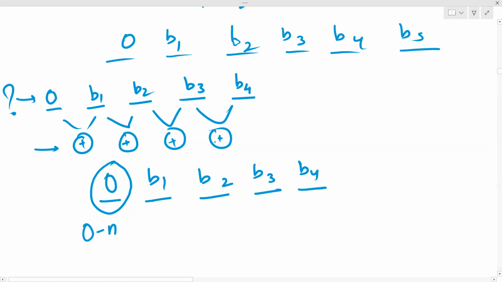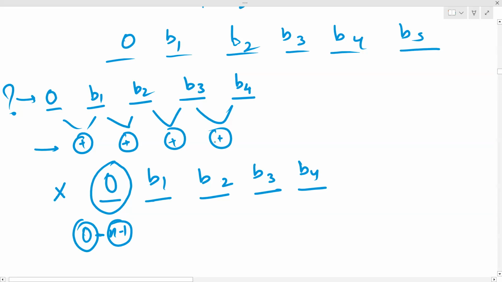The first element should be between 0 to n minus 1. Why? Because in the problem statement it's mentioned that it's always possible to create an array such that each and every element is between 0 to n minus 1 and all the elements are unique, right? So let's say X is here.